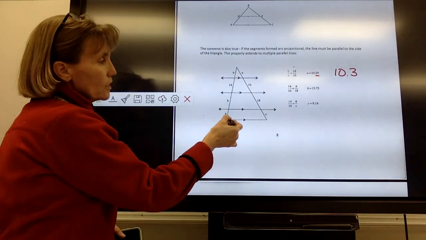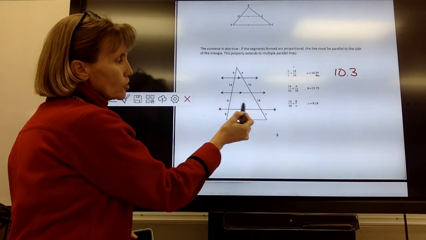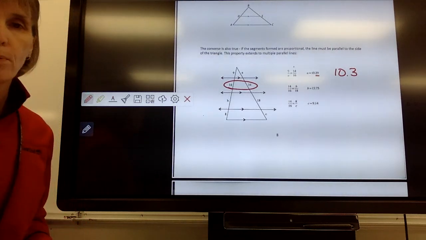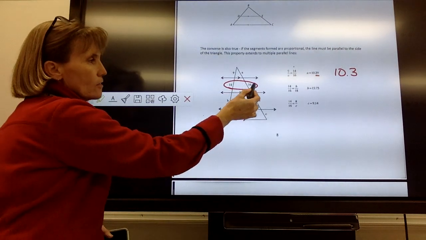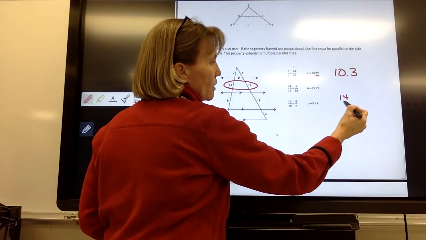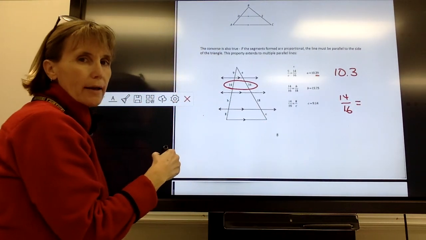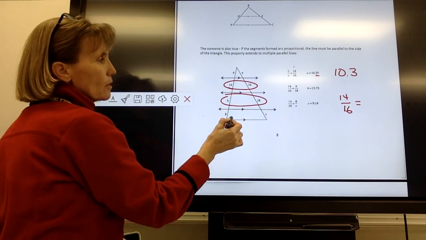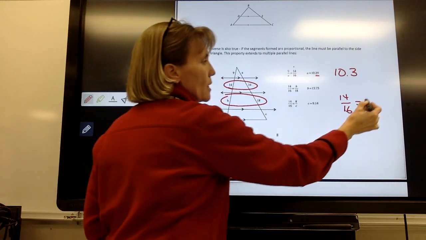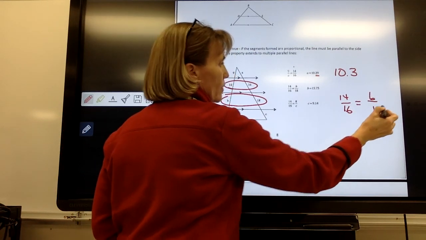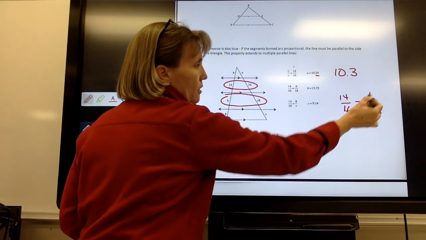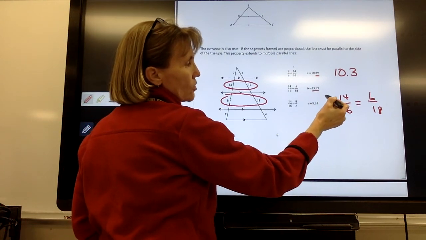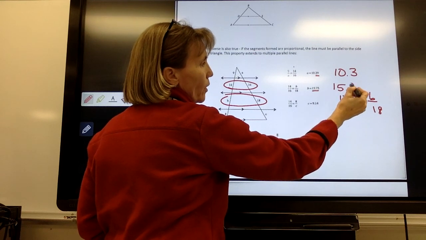Now what's really important is when you do these other ones, I can't use these two proportions because you notice I've got two different variables. You always want to go back to the segment that you know both parts to. Since I know both sides of that triangle, that is the proportion that I continue to go back and use. 14 over 16. If I want to find B now, I can set it in proportion to this segment. Since 14 is on top, I'm going to put B on top. B is over 18. And again, you're going to take your cross products and solve that. When you do that, you get 15.75. If I wanted to round that to the nearest tenth, that would round to 15.8.